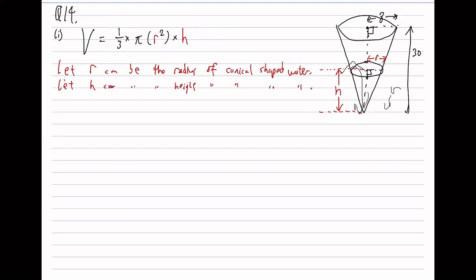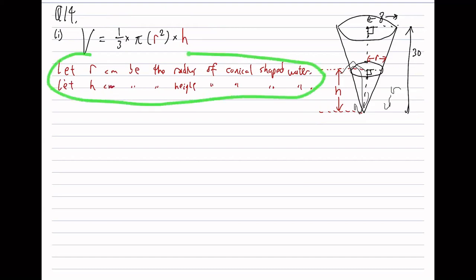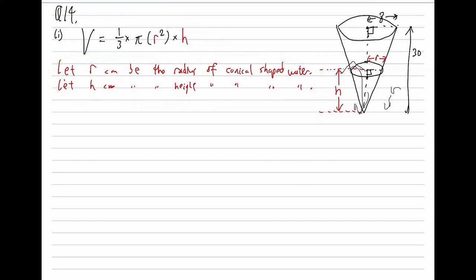Sorry, I didn't do this. Yes, you are allowed to introduce letters. I guess I was just being lazy. I didn't want to write English sentences. But you get this, right? R for the radius, H for the height of the water. Then that's the volume. So is that the answer? Wrong. They want it in terms of height H.